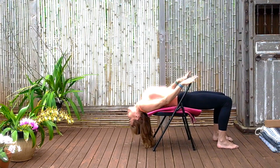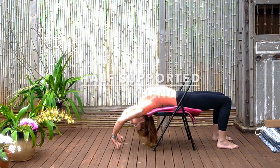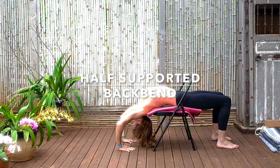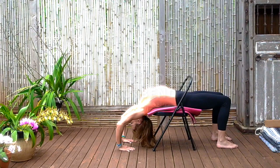Bring the arms back now and walk your fingertips closer and closer so that you're in a backbend stance. Press firmly into the heels of the hands. Try to bring the inner elbows in towards each other. Press the back ribs and the shoulder blades in. And from here we're going to lift into a backbend.